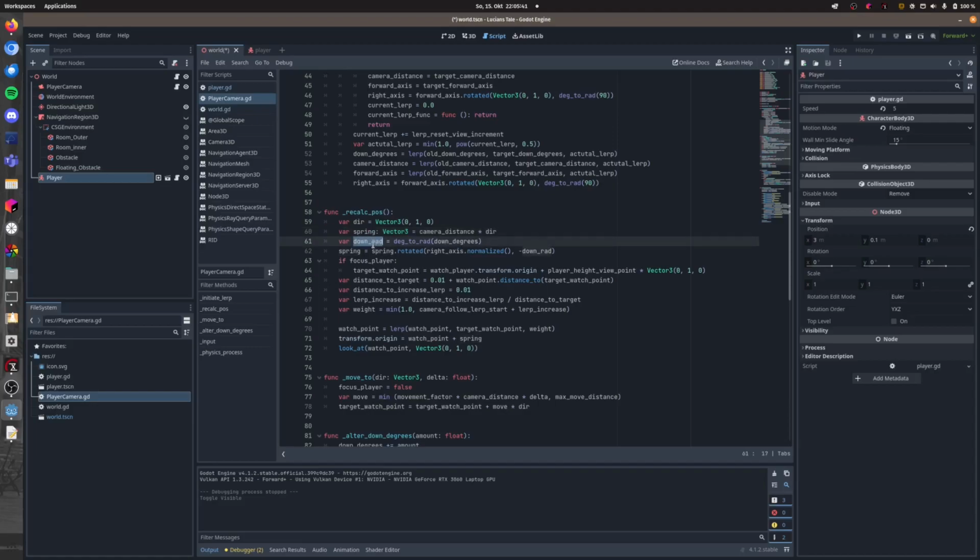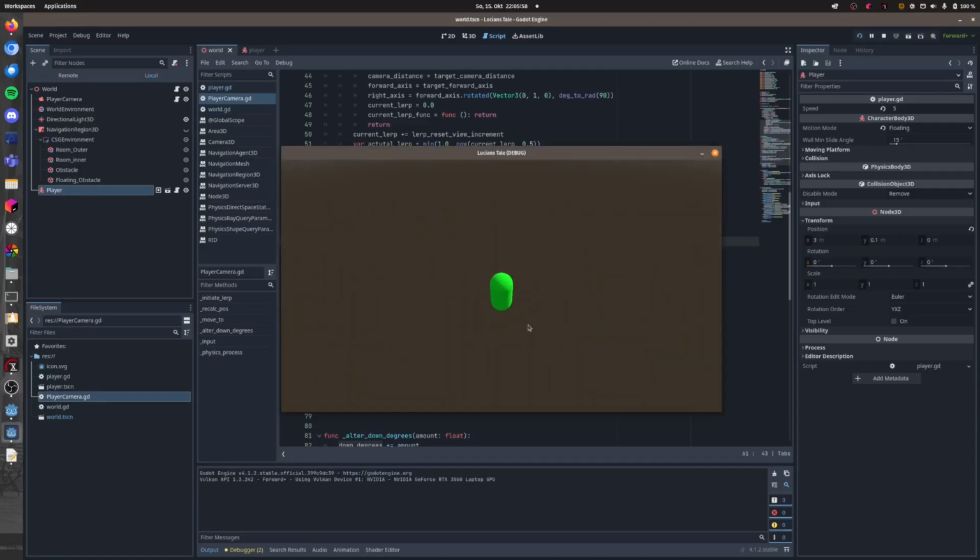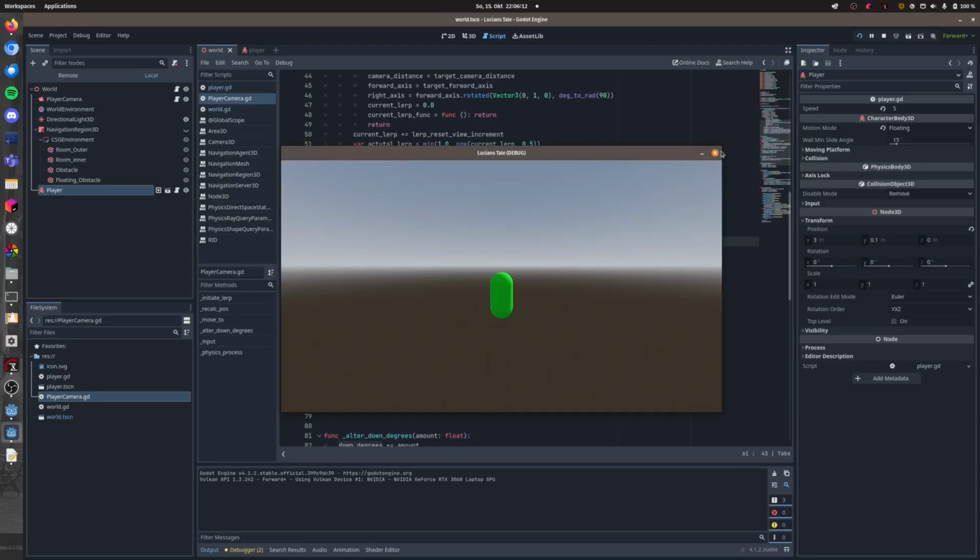Now we want to rotate the spring down to the desired camera position. So we have this down degrees value, which I can manipulate by dragging up and down. That's what I meant by down degrees. I also have it limited between positive 5 and positive 85 degrees.